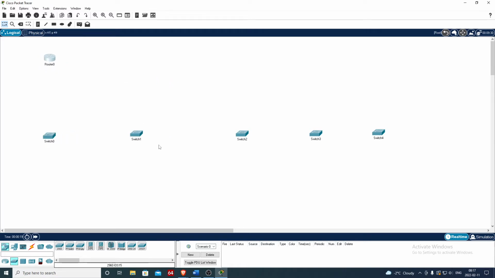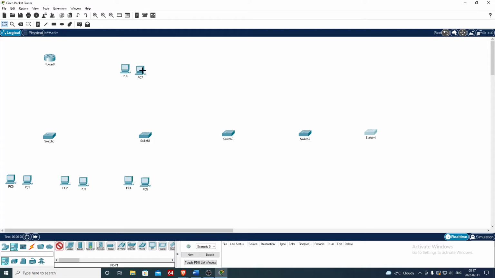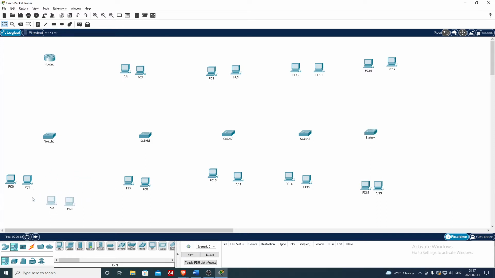We can make it this way, and let's connect some computers. As you can see, a computer network can be very complex. In this case, we would like to join all the computers to some random port numbers in here.